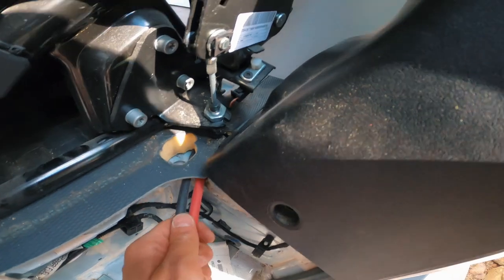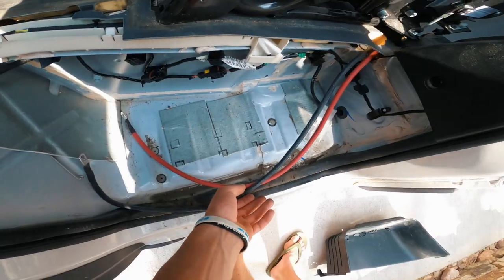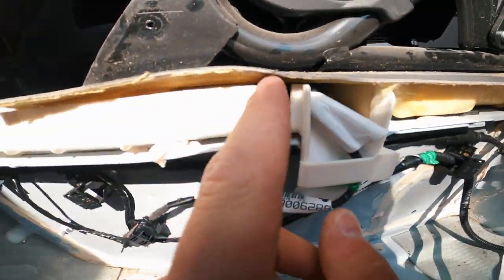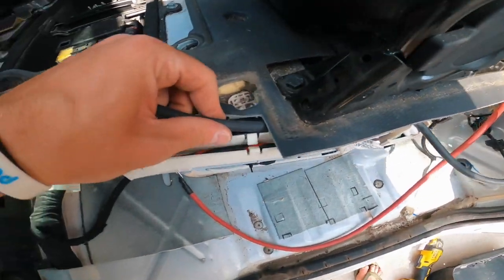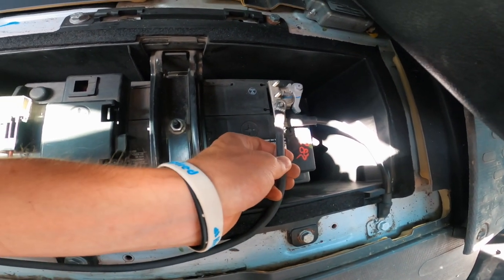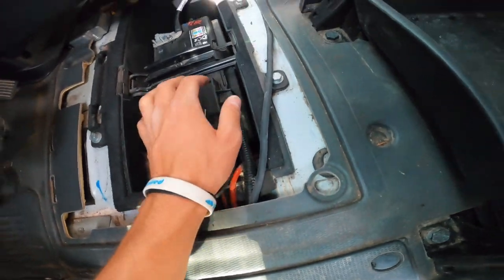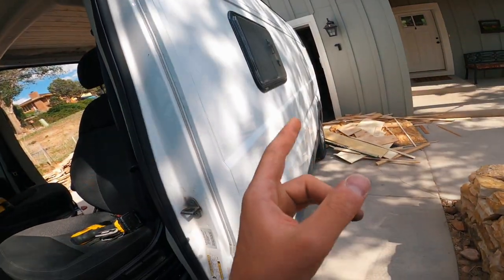Here are the cables and where I routed them — I went under this foam piece and they go back there. I'll eventually tuck that all back in. There's a perfect little route to go right through here up to the front. With the terminals I'm going to go straight to that one, just double up on there. Cables are routed, everything's back on — positive to positive — and the negative is going over to the negative. Now in the back I'm going to hook them up to the charge controller.